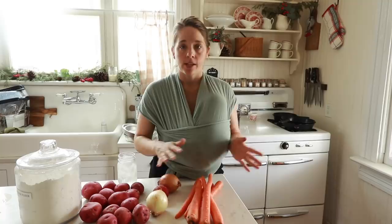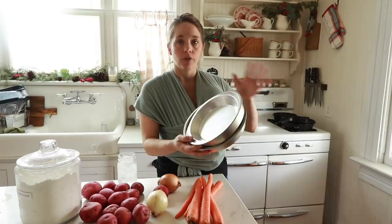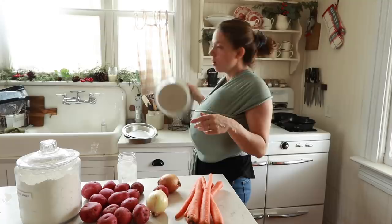So we have people in town that are staying at our church who are disaster relief, and our church is feeding them. And so my night is tonight. And so I'm going to make chicken pot pies. I'm going to do 3 that I'm just going to bring up to church and leave in the fridge for somebody to bake about an hour before they're ready to eat tonight. And then I'm going to make us one in this for our dinner as well.